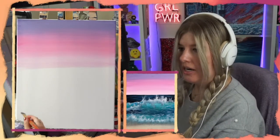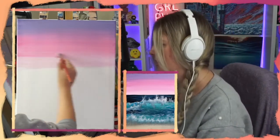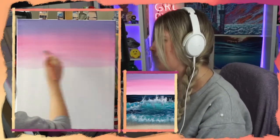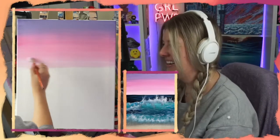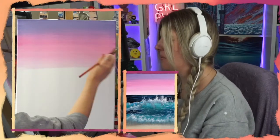I'm a blender. Love me some blending. Me too. I've said it so many times, but I could just make a whole painting of just blended colors, honestly. Sometimes I'm in the middle of designing one of these paintings or a commission or whatever else I'm working on, and I just want to stop when I'm done the background. I'm just like, we don't need anything more. We can just have a nice canvas of blended paints and be happy with it, you know?